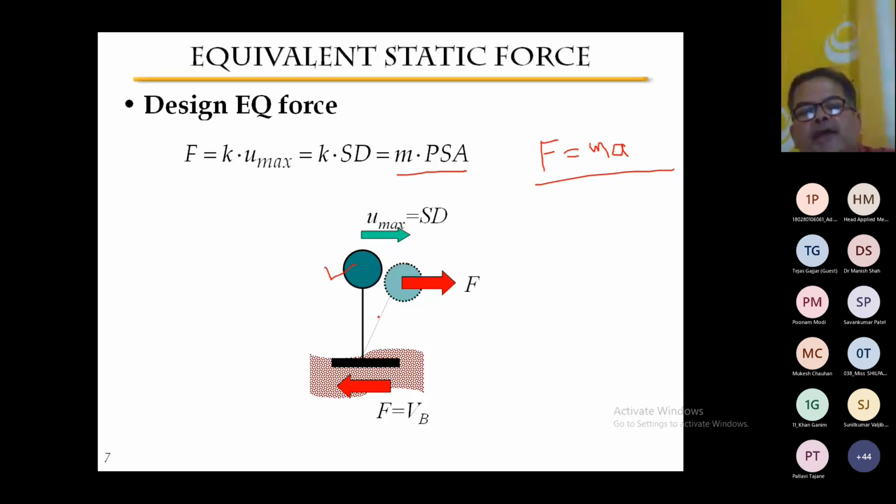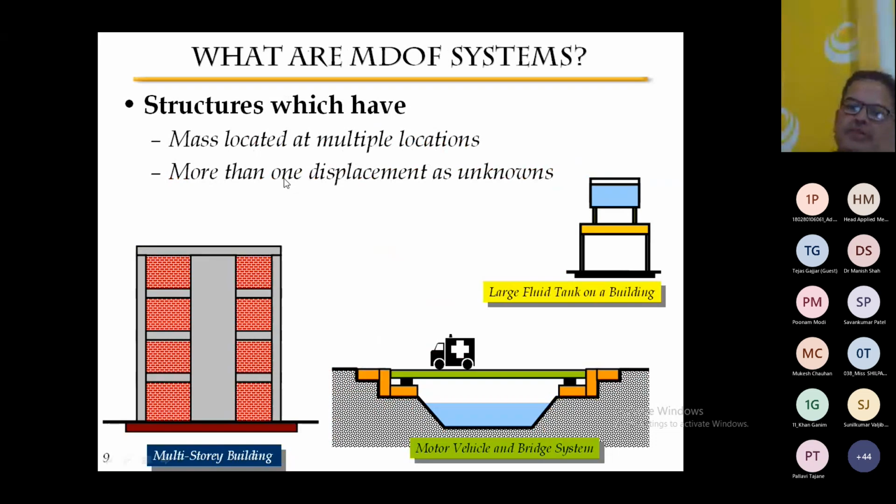So that is known as the earthquake force. Or another way to find the earthquake force is, we know the stiffness and we know the displacement of the mass. Then the stiffness multiplied by the displacement will give you the force induced in the system, right? So this is known as the design earthquake force. Now, sometimes the system has a higher degree of freedom also, right? In this case, you can see the masses are located at different levels, at this level, at this level, at this level, right? So we can say this is a 4 degree of freedom system.